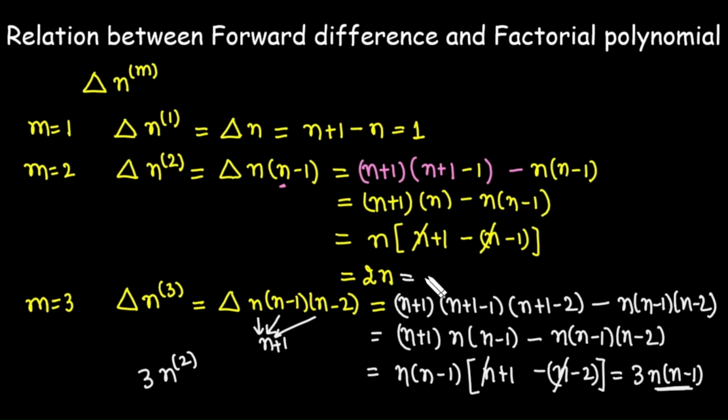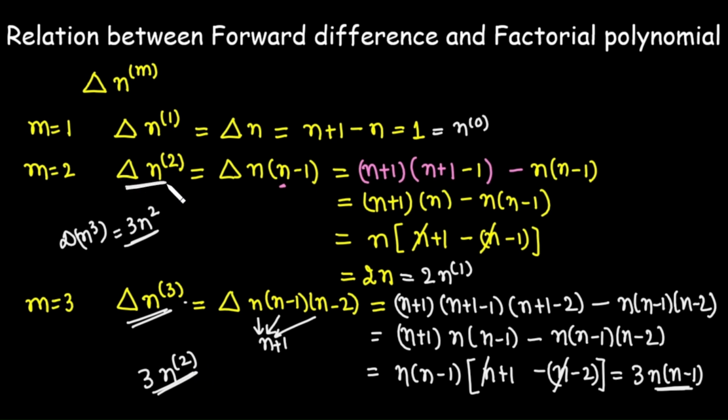Even in the previous case, we can write this is 2 into n raised to power 1 factorial polynomial, and this is n raised to power 0 factorial polynomial. You can check it whenever we are applying forward difference on the factorial polynomial, we are getting a similar form of a differentiation. In this case, if we take the derivative of n cube, that is equal to 3 into n square. But in this case, it is a factorial polynomial. Rather than writing 3 into n square, we write 3 into n raised to power 2 factorial polynomial.